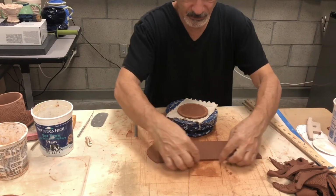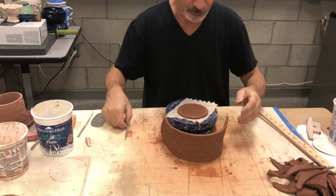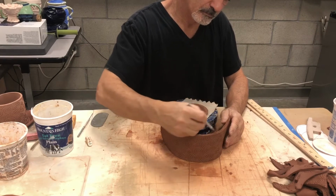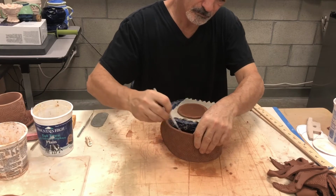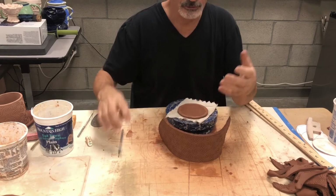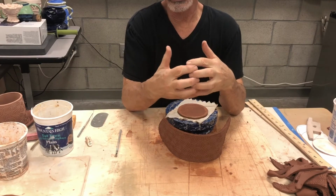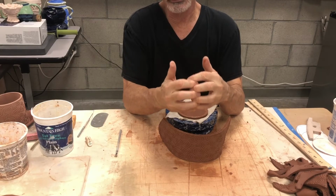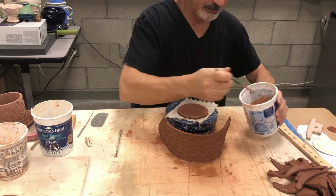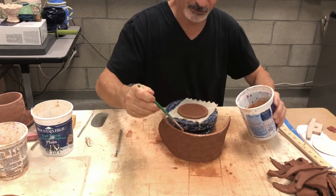And then this will be the bottom of my piece, so I'm going to set it up like this. And I'm going to score all along the bottom edge too. So when you score both pieces, it almost makes like little fingers, and as you force it together, those kind of help get together and hold everything together tight so it doesn't come apart later on. I'm going to score both pieces since my slip is pretty thin. I'm sorry, I'm going to add slip to both pieces, I mean.